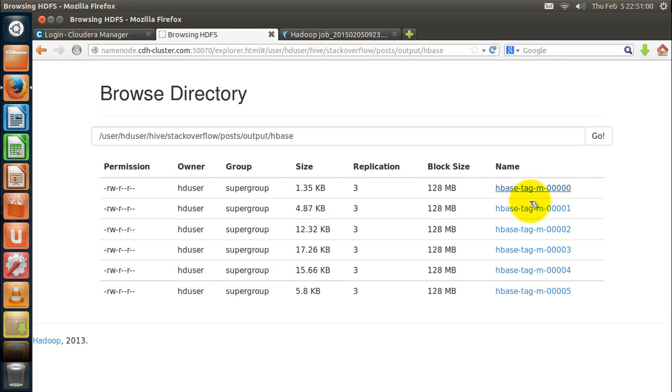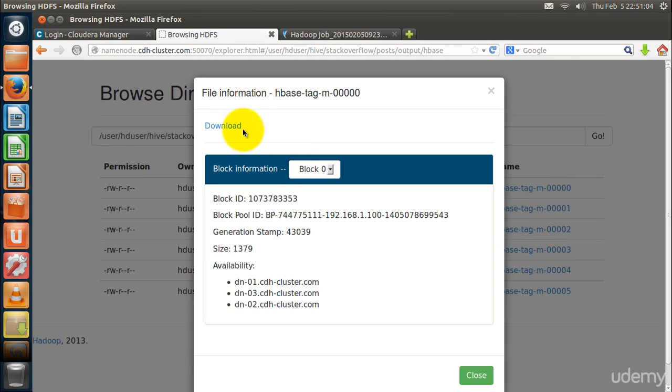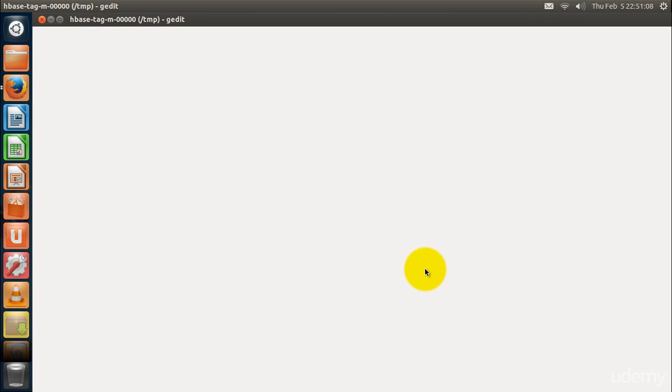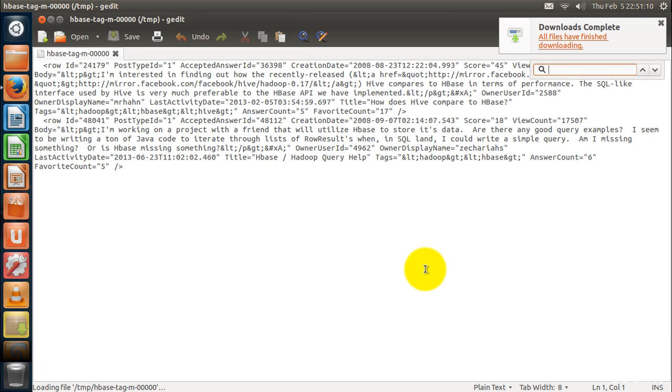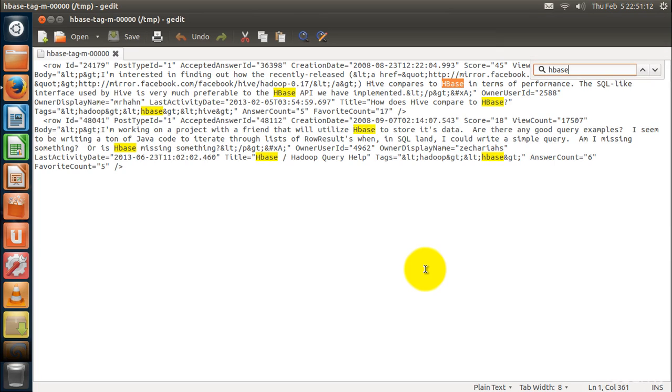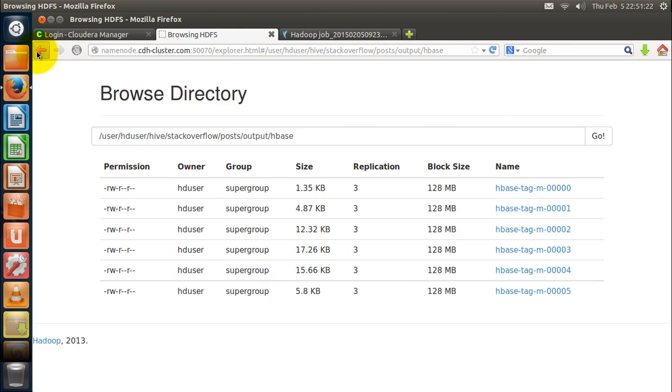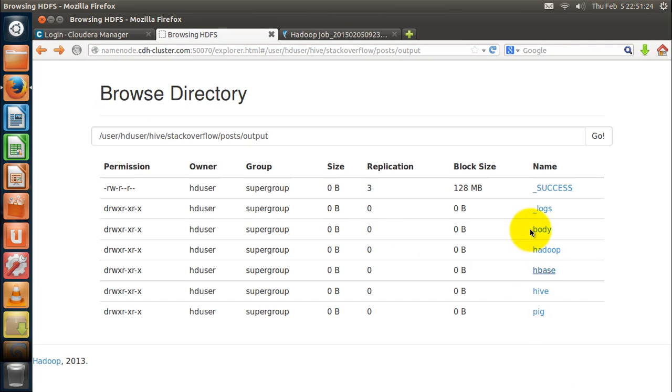And these files contain all the records that have the HBase keyword in the tag field. In this way, data is grouped together using the binning pattern.